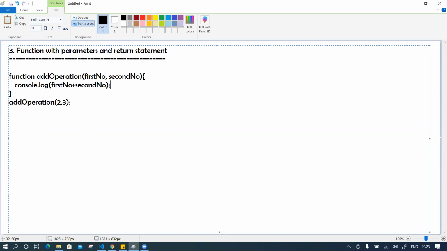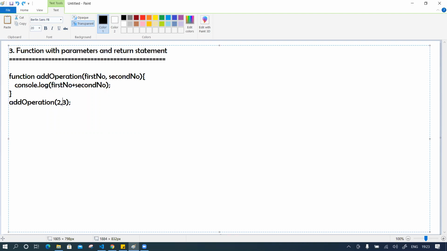Conversion with Number(firstNum) and Number(secondNum) is not required here because this is JavaScript and we are sending only numbers. At the time of an input text field, we get string values, and that's why we were converting. Here we are sending only numbers, so there is no need to convert. Otherwise, if you send strings, then you have to convert using Number of first number.